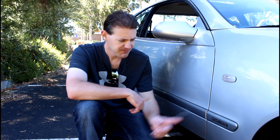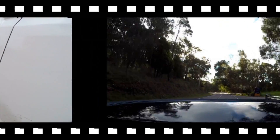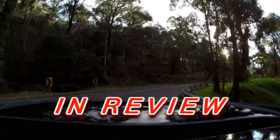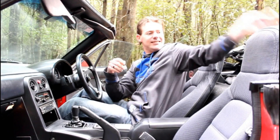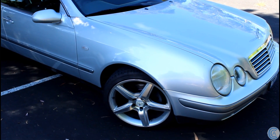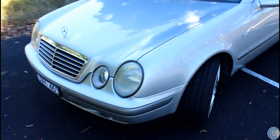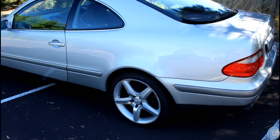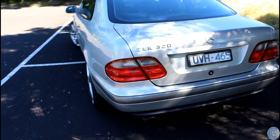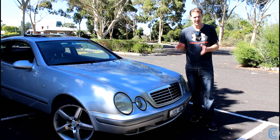Today on the show we look at a 1998 Mercedes CLK 320. Elegance. Here we have a 98 Mercedes CLK 320. For me personally, I think this particular shape is one of my favourites in the CLK range. This particular car has 18-inch AMG wheels on it that has somehow made its way onto the car somewhere between 98 and now, which I think looks quite good. I personally think the car still looks quite modern and stylish today.